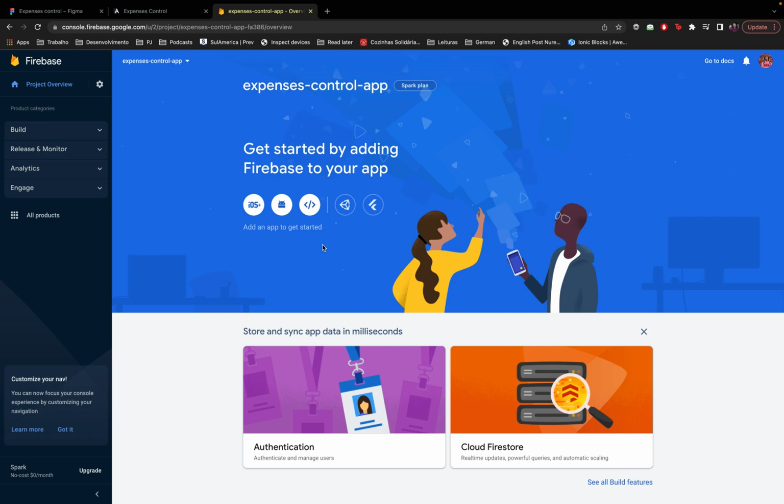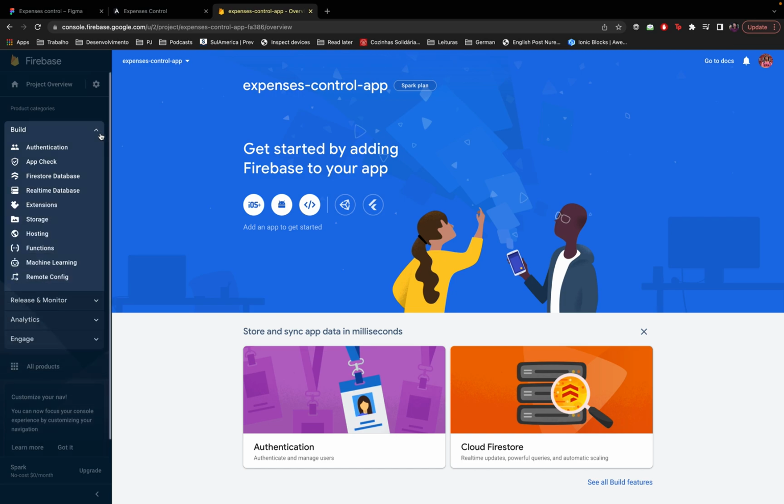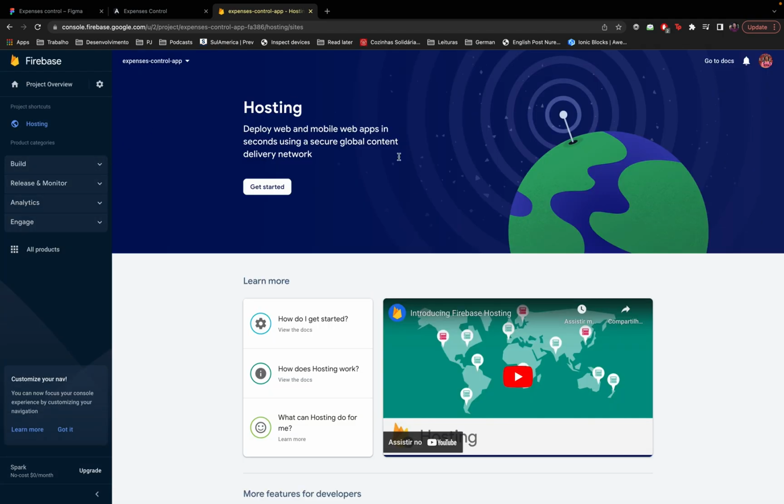So here I'm on the dashboard of the Firebase console, and we can see that there are many tools that we can use. The ones that we are going to use, as I said before, are Authentication, the Firestore database, which is a NoSQL database, and Hosting, which is our goal for the video today. So let's go to Hosting. As it is the first time I'm coming to this page, you can see that we don't have any deployed apps because it's not showing a list. So let's get started with the first one.